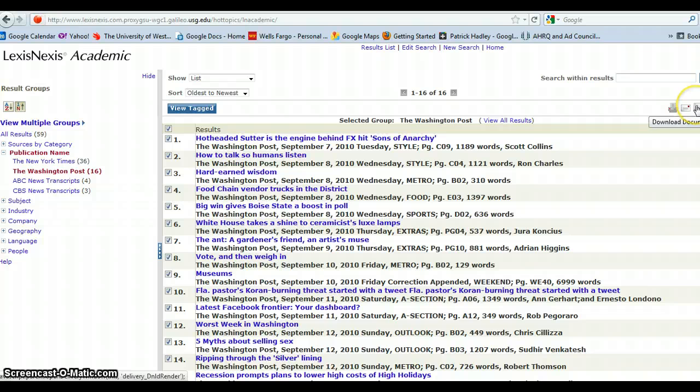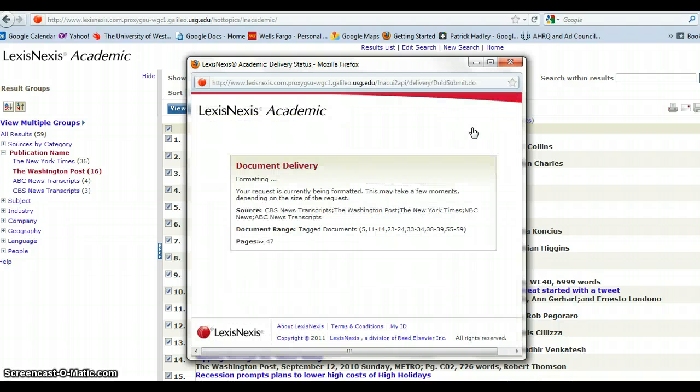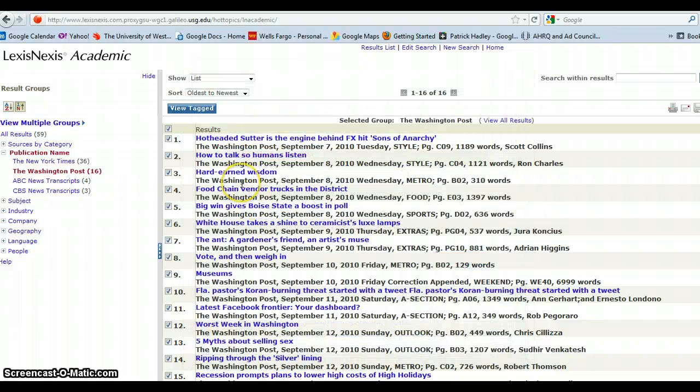Click the Download Documents button. Highlight the font options. Give it a name. I may call it WAPO 1. Click Download. It gets formatted. Download that list of articles to my hard drive, and just keep doing the same thing until I have saved all of the articles for this particular date range.